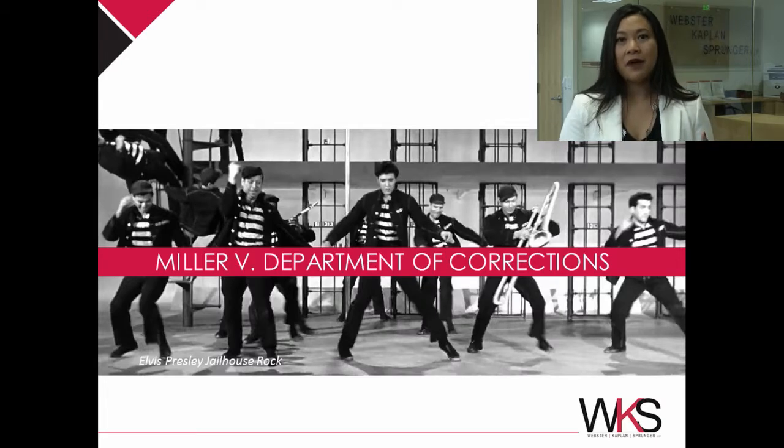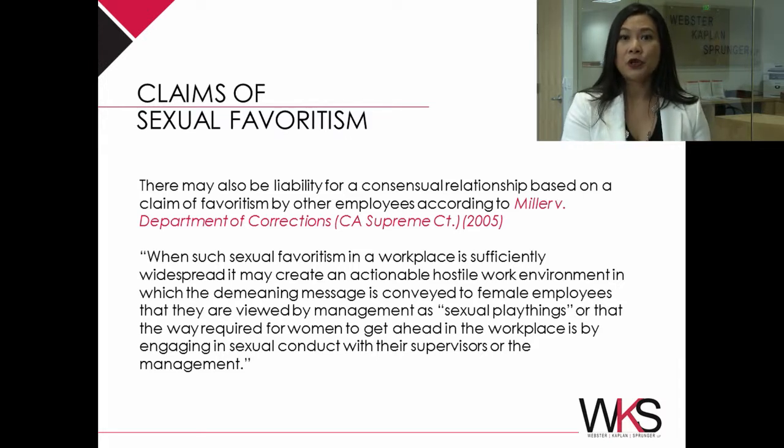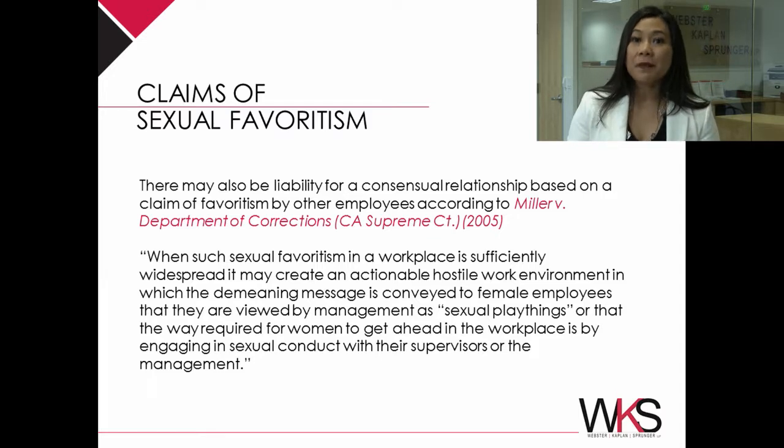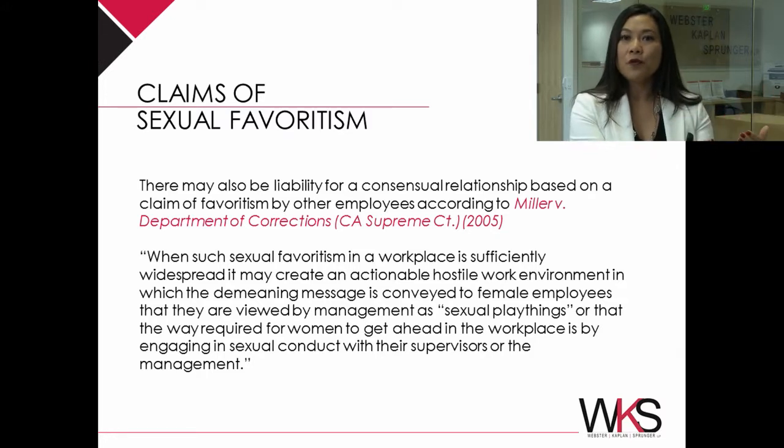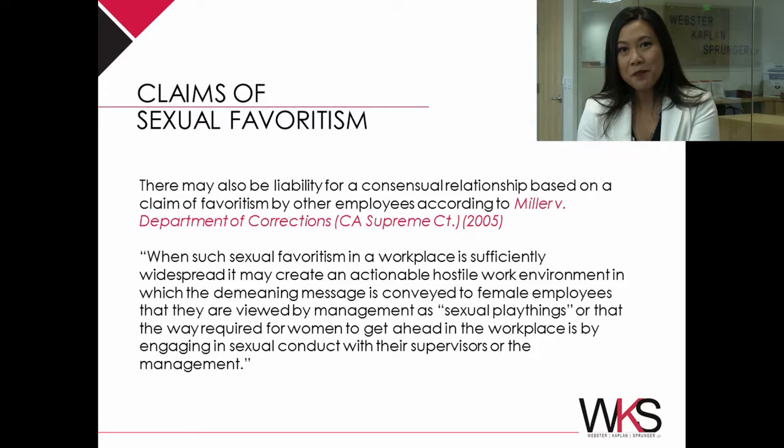That is directly from the California Supreme Court case in 2005 called Miller versus the Department of Corrections. That involved a jail warden who was having consensual relationships with several female corrections officers at the actual jail. Okay, they were consensual. But here's what happened. Other women who were not having a consensual relationship with the jail warden filed suit claiming that his consensual relationships with the other women caused this hostile work environment because there were claims of favoritism, meaning that the jail warden imparted certain perks to the women he was dating, but didn't impart those same perks to the other female colleagues whom he wasn't dating, okay?